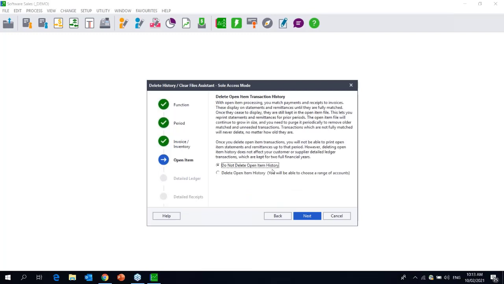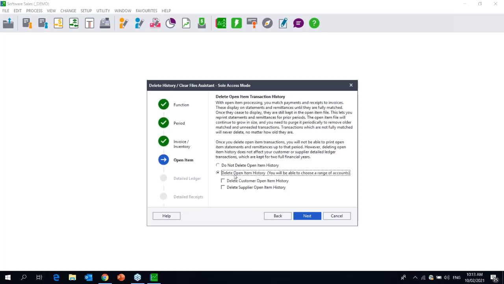It's then going to ask you about your open item transaction history. So it's going to say, hey, look, do you want to keep this stuff just so that you have it, or do you want to remove it? Now, guys, you can just remove it. Unlike the inventory, this doesn't have a great impact on anything. At this point, your customers should have already paid for that anyway. You shouldn't need to be chasing customers 3 years on.